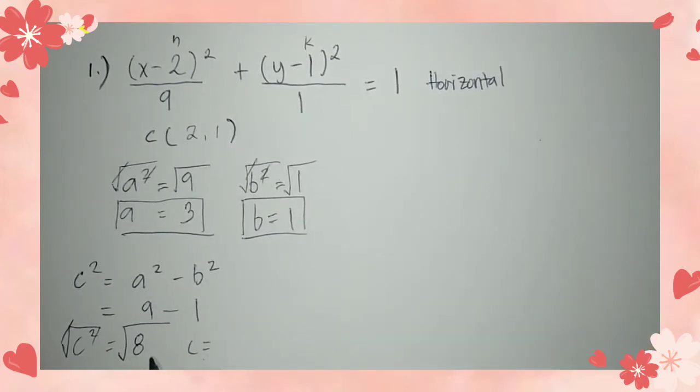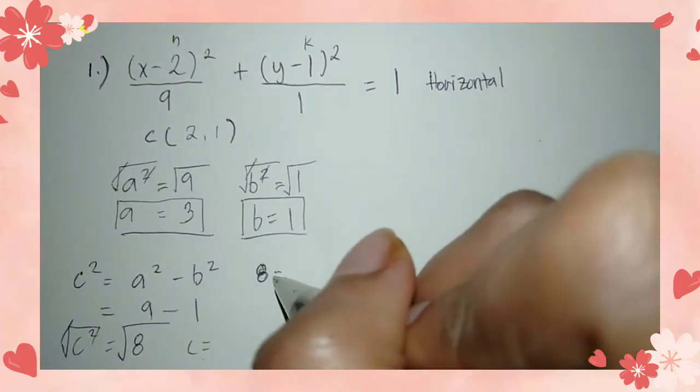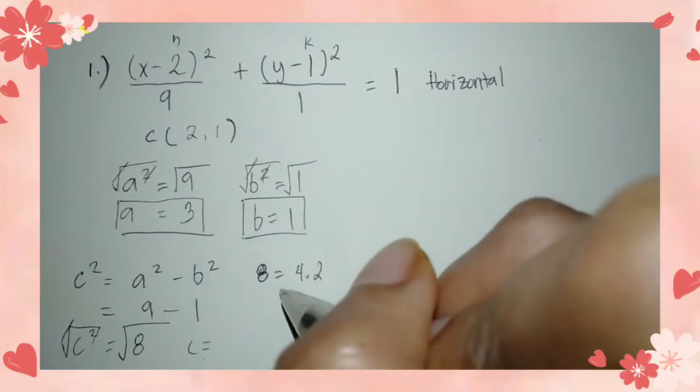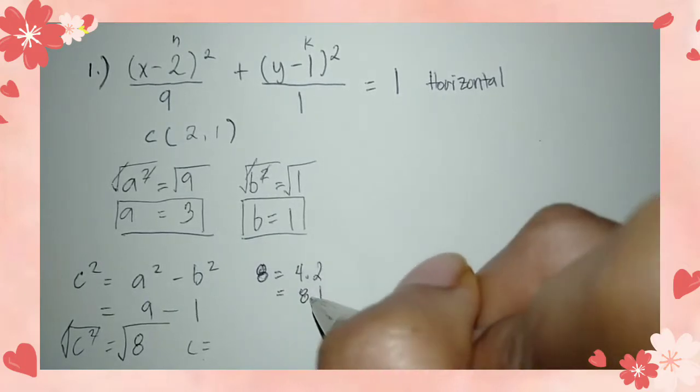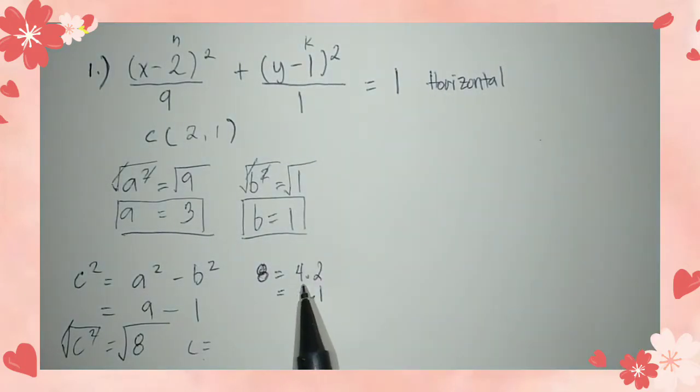So enable for us to find the square root of 8. Mag-iisip tayo ng factor ni 8 wherein yung isang number is merong square root and yung isa naman ay wala. So try natin. Ang factor ni 8 is 4 times 2, 8 times 1. Tama. Ang 8, syempre, hindi siya pwede. Si 8 and 1, of course.